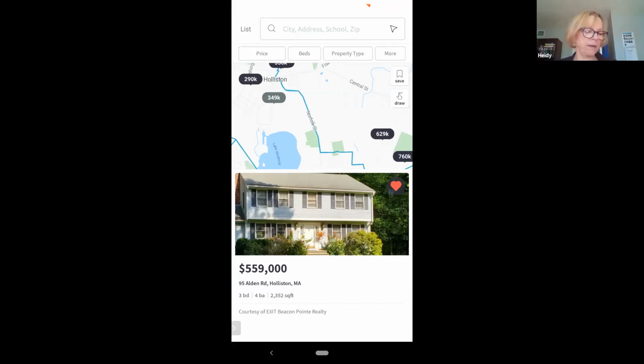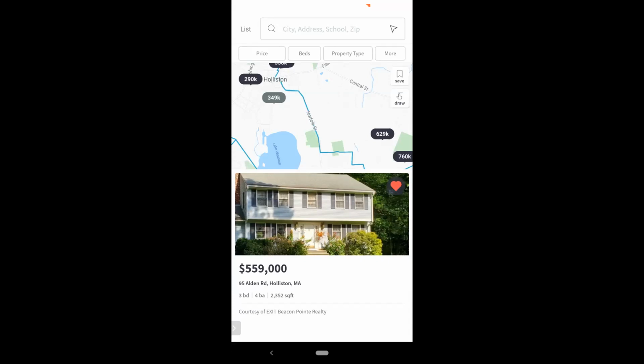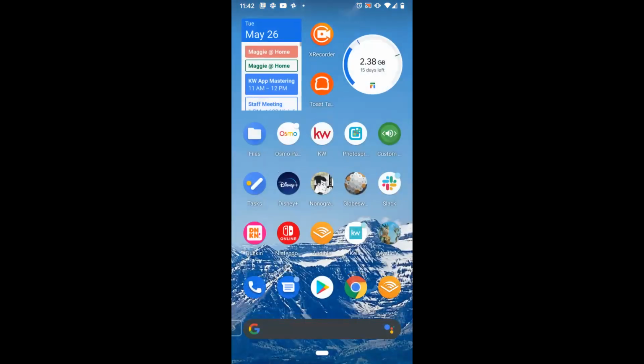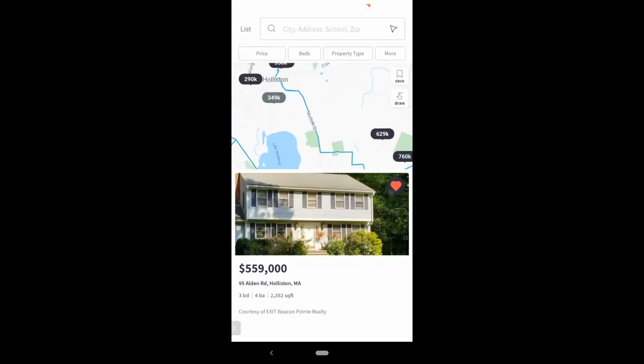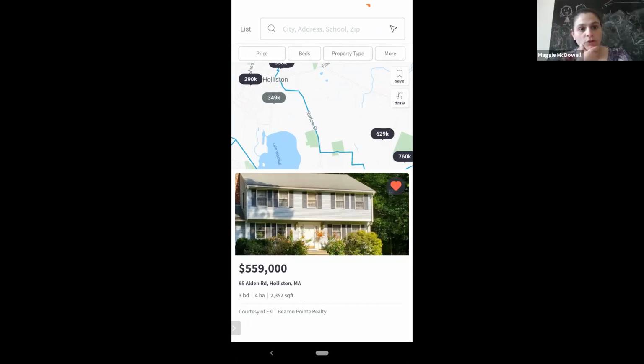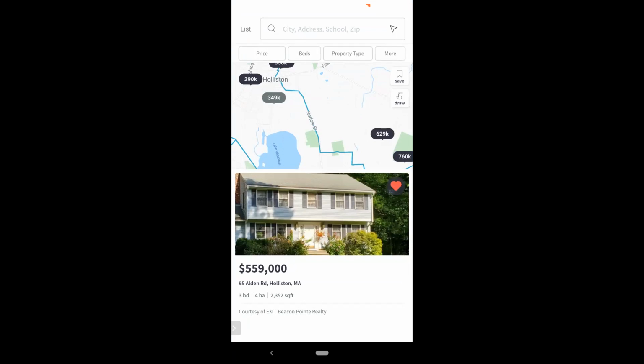Maggie? Yes, hi there. This is Sue. I came in a few minutes late, I apologize, but if I go into my contacts and I have the two apps, KW and Kelly, I want to use the KW app. Is that correct, not the Kelly app? What are you trying to do? If I went into my contacts, am I able to check all of them off and send them all an app invitation at the same time?